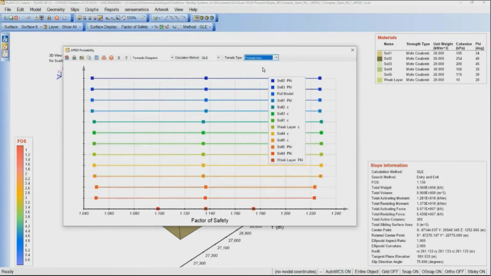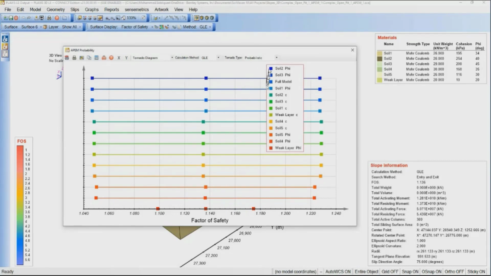And on the other hand, for the probabilistic, this is just the opposite of what we did with the deterministic method. For each one, this is the average value for running the probabilistic method, and all other parameters are varied to see what is the effect of this parameter. So you can see that again the weak layer phi has an effect like this one. All others have a similar effect compared to this one when we invert the analysis compared to the probabilistic method.